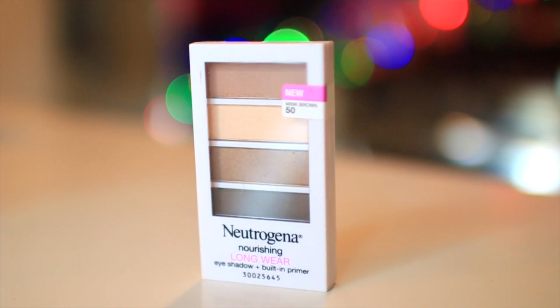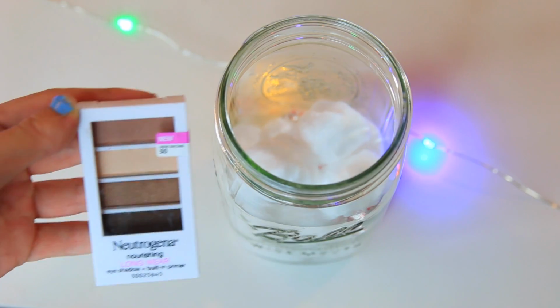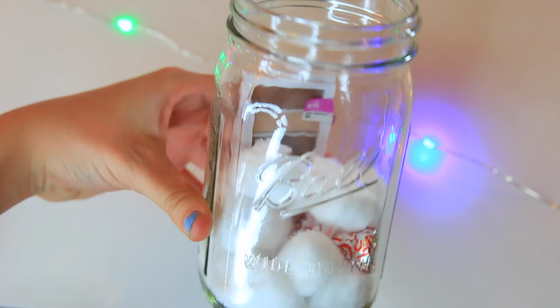Okay, the first product that I'm putting in is the Nourishing Longwear Eyeshadow Plus Built-In Primer. So with this eyeshadow, you're gonna get up to 12 hours of rich, nourishing color. So this is great if you have a friend who wants like a longwear eyeshadow. And the built-in primer is gonna prevent creasing, which nobody wants. So that's a plus. Next, I'm putting the Healthy Skin Liquid Foundation.